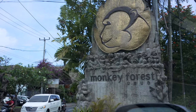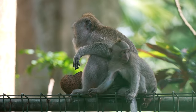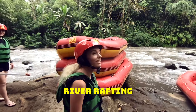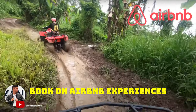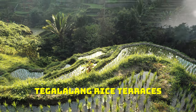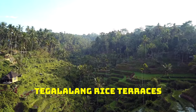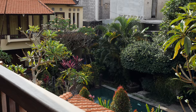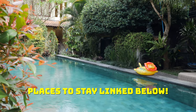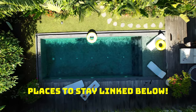One of the big things to do in Ubud is visit the Sacred Monkey Forest — highly recommended. Ubud is also famous for adventure activities: river rafting, ATVing, canyoneering, and a whole bunch more. There's also Tegalalang rice field about 30 minutes north. Overall, two to three days here is good. There are tons of places to stay — villa Airbnbs, spa resorts, and hotels. We'll put a few recommendations down below.